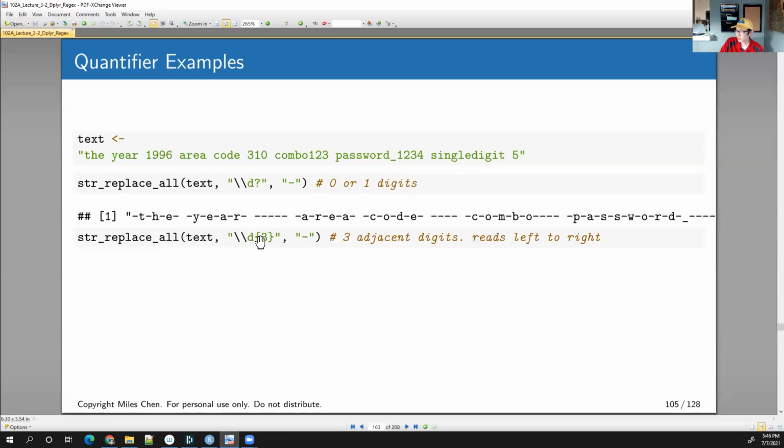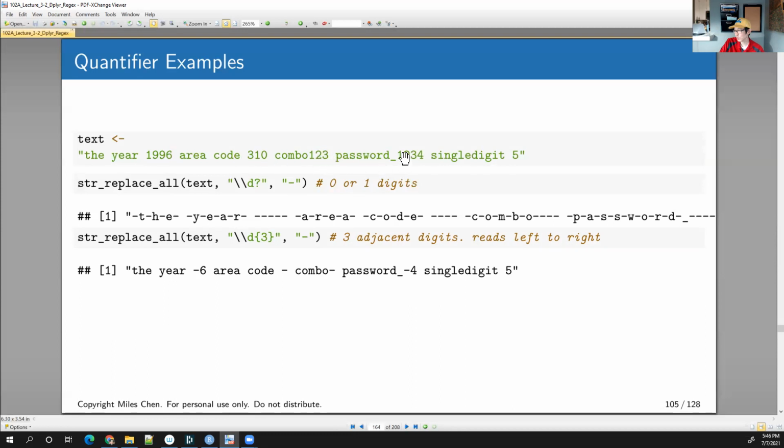Here it says we want to find three adjacent digits, and it reads left to right. So it's going to find 199. It's three adjacent digits. There's a match, and it replaces it with a dash. And then it sees the 6 here, and it goes, that doesn't match the pattern of three adjacent digits. So it just leaves it there. Okay. And again, it's reading left to right. So it replaces the 310.